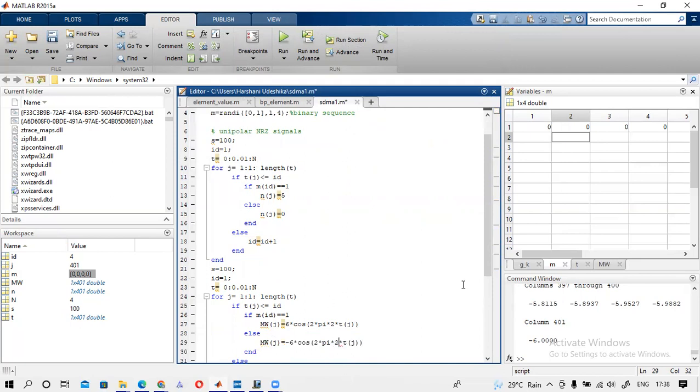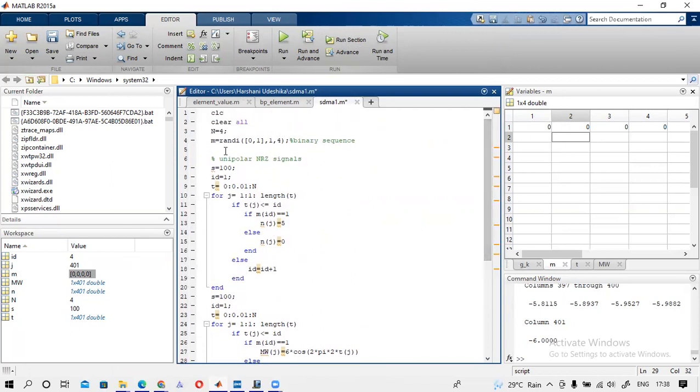And I think, when I randomly generate bits, it can be 1 1 1 1 0 0 0 0 0 0 1. So we can't see the variation very properly. So I just comment this, and I directly generate a message signal like this: 1, 0, 1, 0.